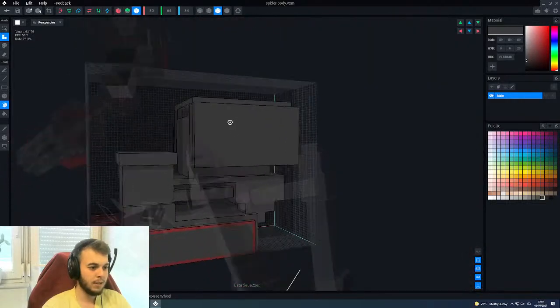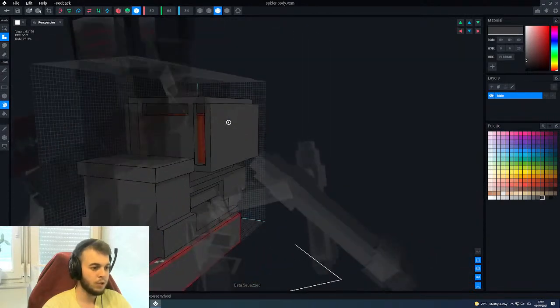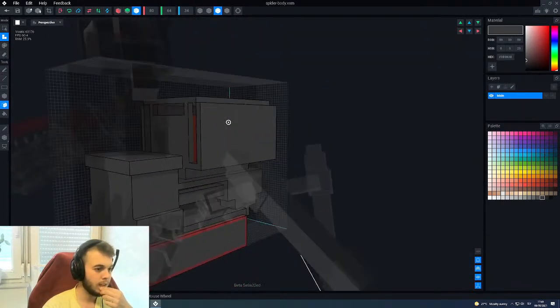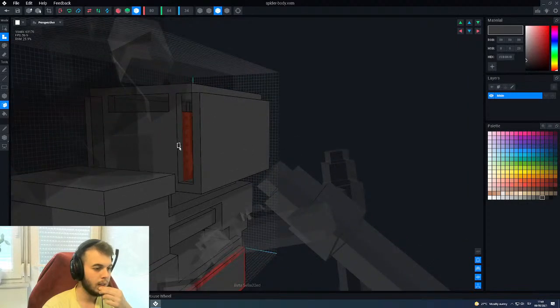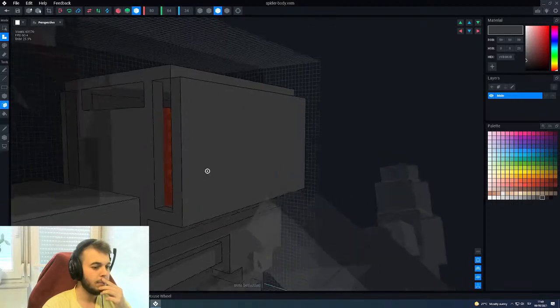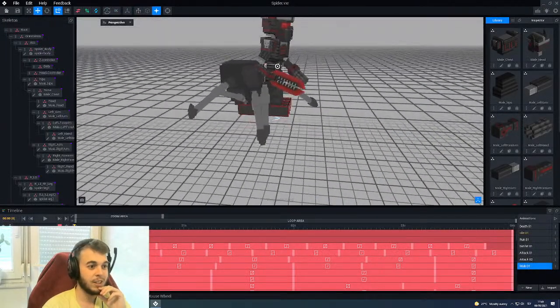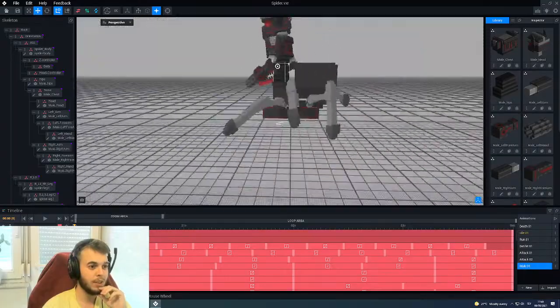And well, now it's kind of difficult to see the inner core actually, so I think we just need to lift this up a little bit. So first let's just check it out from the outside right now.